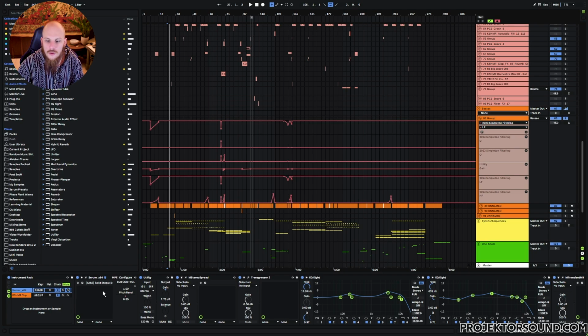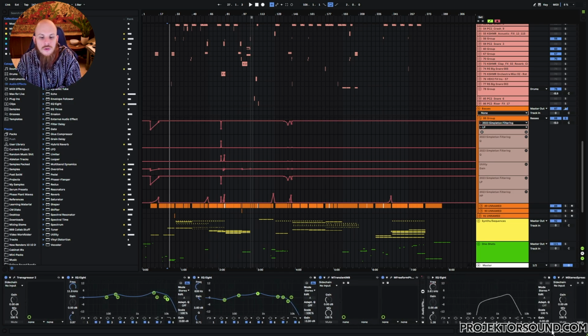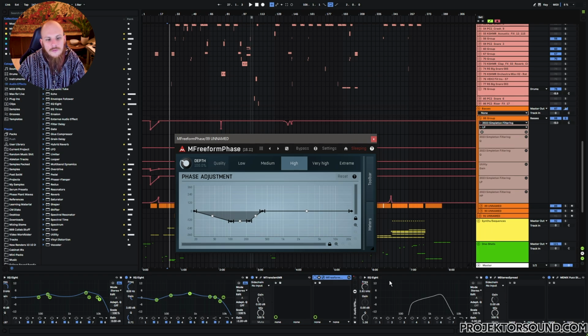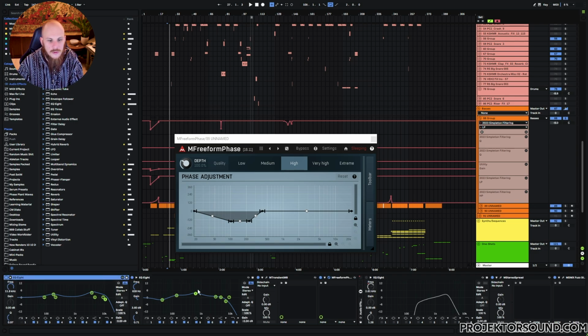Because if I again go through all of these plugins, I've already studied what all of these plugins are going to mean in terms of phase shift, how I should use them in order to avoid any excessive phase shift. Going back into this M freeform phase, now that I think about it, what might actually be happening over here, which is an interesting idea, is that I'm applying negative phase shift. So I might be trying to roll back some of the phase shift that I'm getting from maybe these earlier EQs over here, which are doing some stuff in that lower mid-range and even in the lowest frequencies.